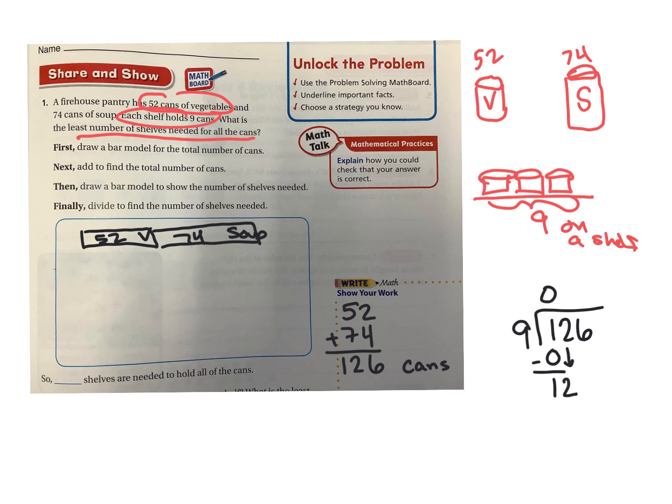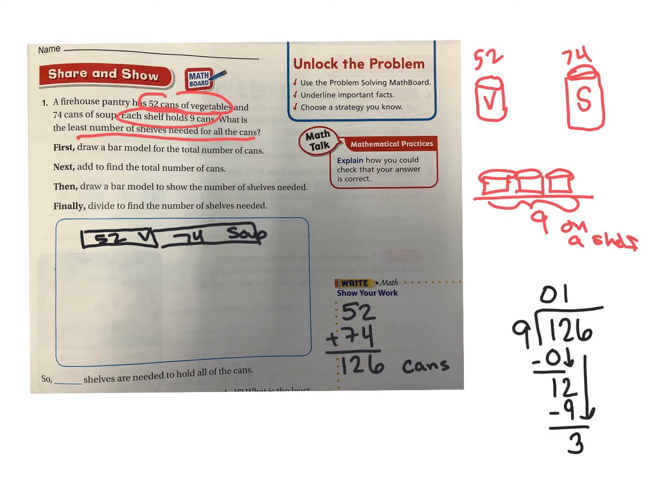9 times what number gets me as close as possible to 12 without going over? Well, 9 times 1 is 9, so that's okay. 9 times 2 is 18, and I just blew my eyebrows off going too high in the math lab over there. So as I experimented with my numbers, 9 times 1 is as high as I can get. Don't go blowing your eyebrows off. Okay, 12 minus 9 is 3.